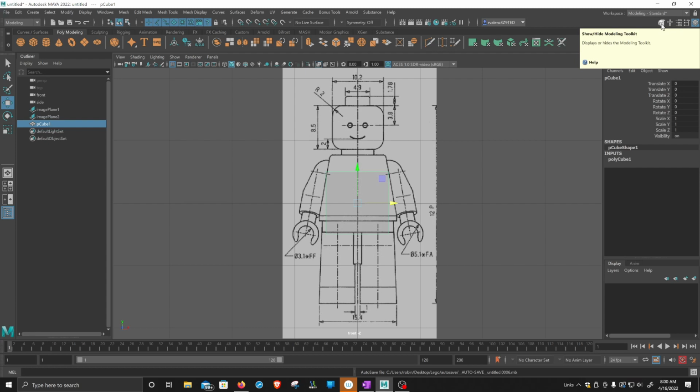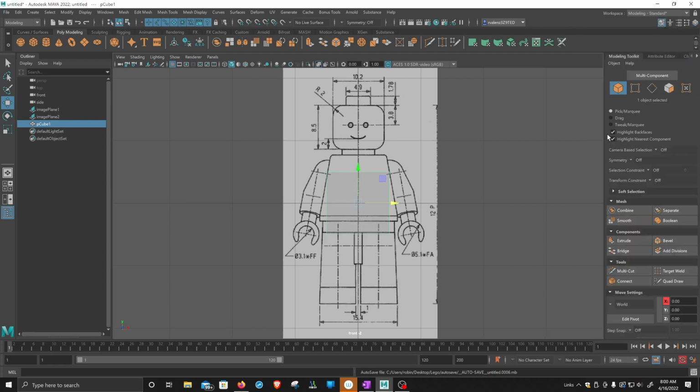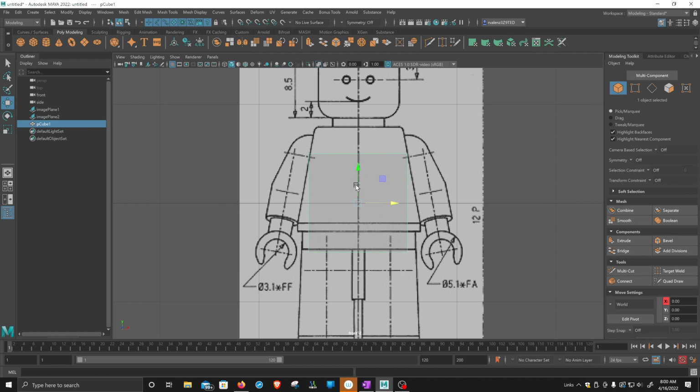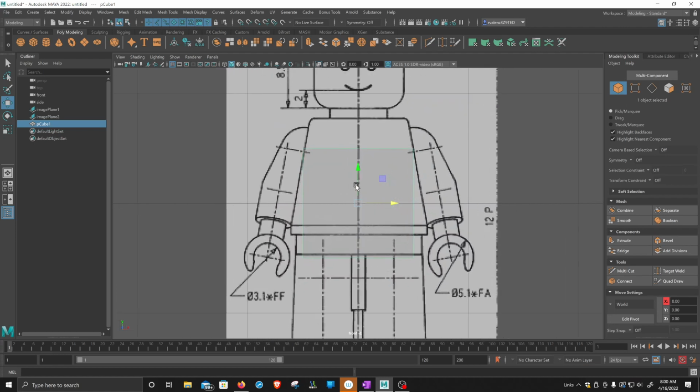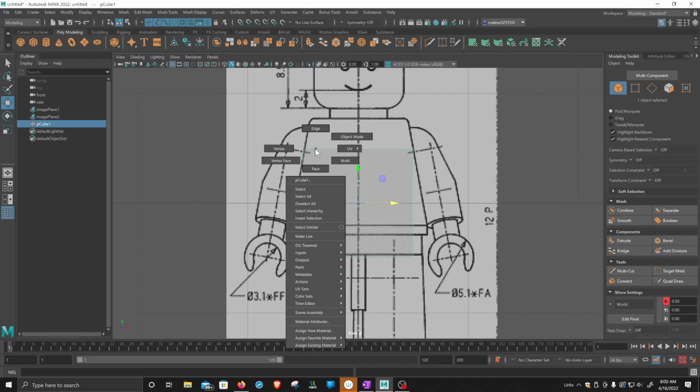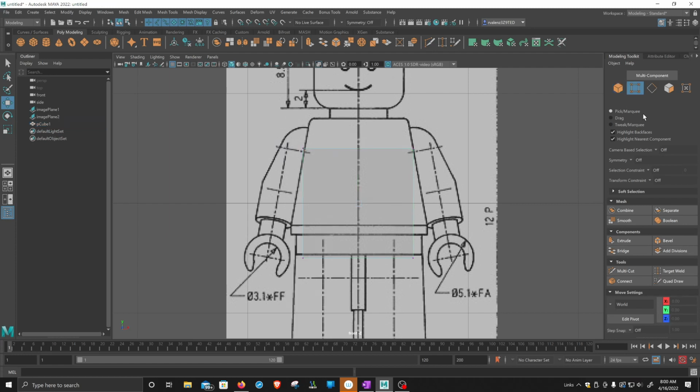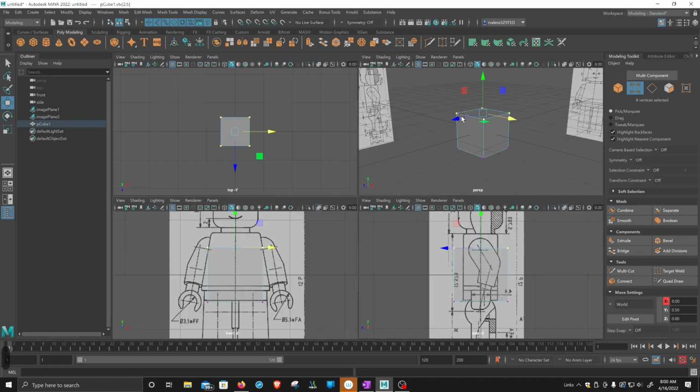It looks like a mallet with a cube by it. Sorry, this one has the most used tools. And right now, if you zoom into your Lego to see the box, we're going to go into vertex mode, and the way we're selecting things is called pick marquee. So if I marquee over these points now, or this vertex, it looks like I have only two selected. But if I look at the perspective view, I have all four of them, the front ones and the back ones.